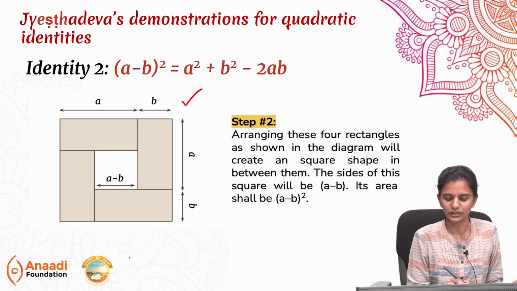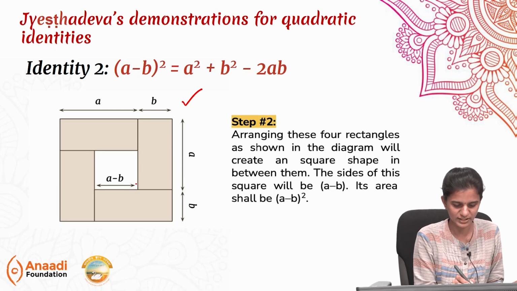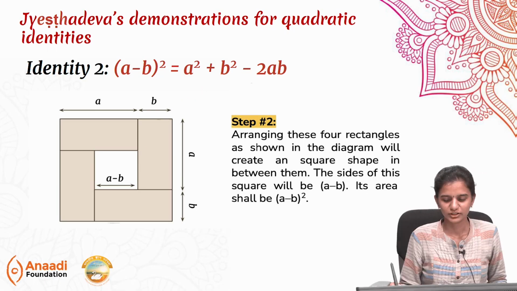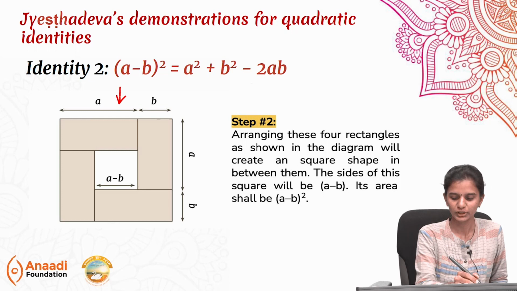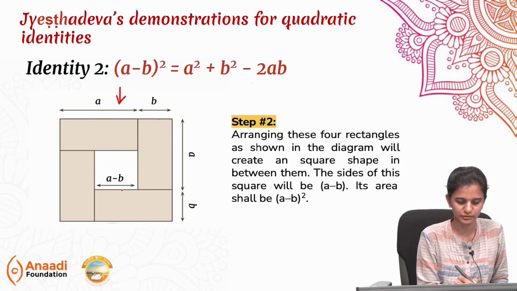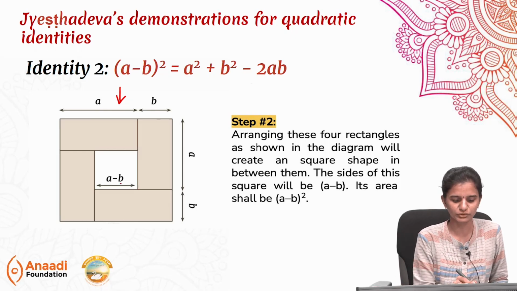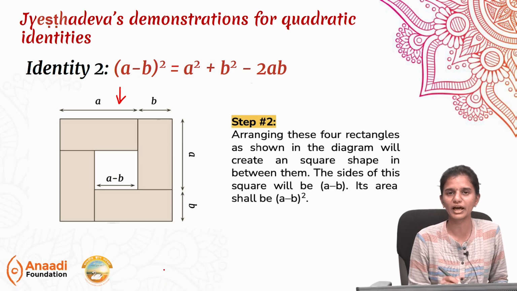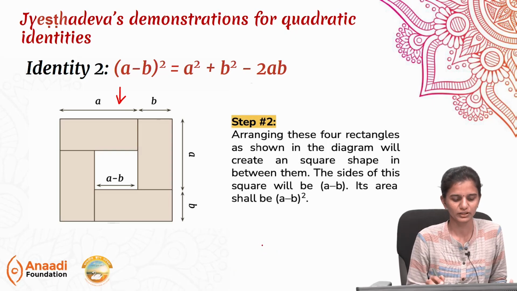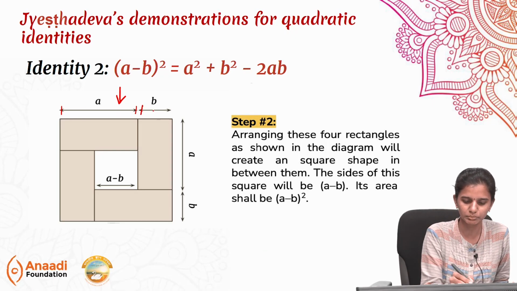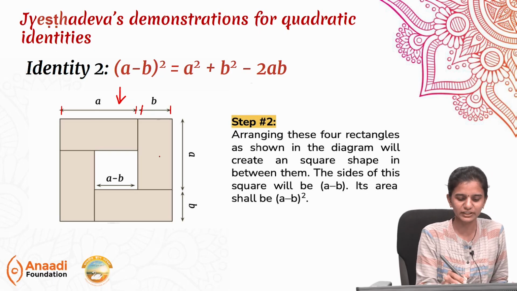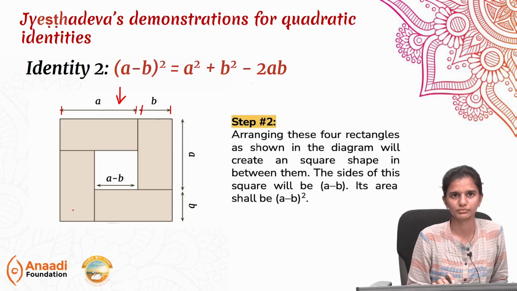This will create a small square inside, right? You can see the square. Now, when we arrange the 4 rectangles as shown in this diagram, we get a small square here, right? But then we don't know the side of the square. We will have to find that. How to find that? We know the sides of the rectangle to be A and B. And the same rectangles we have arranged such that it comes into this shape.